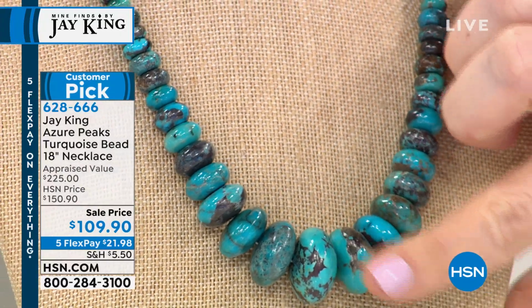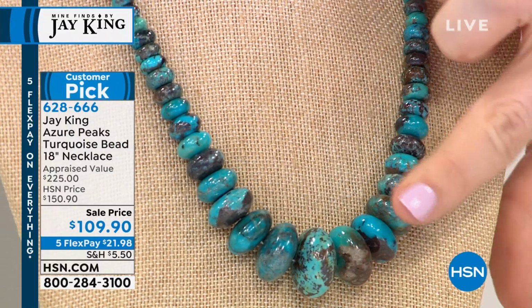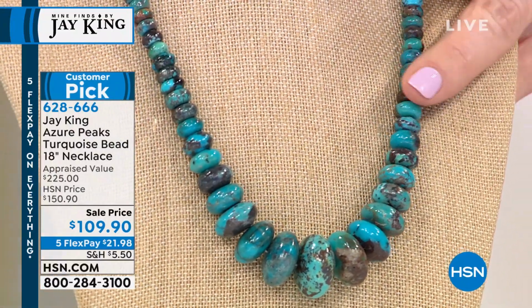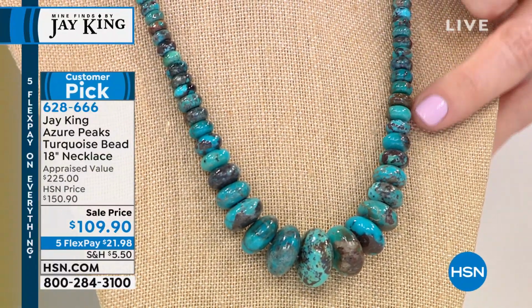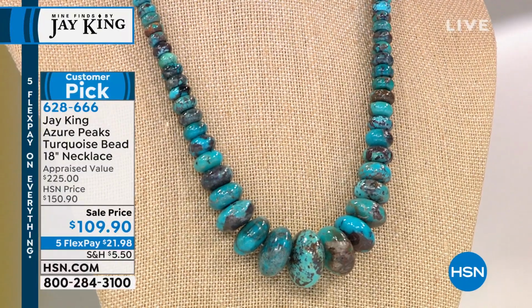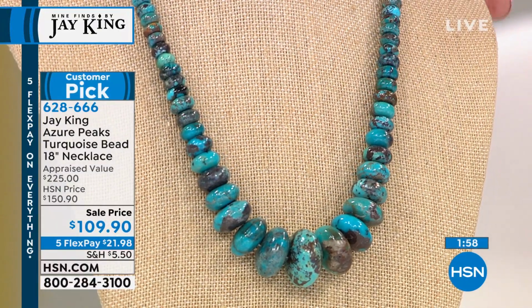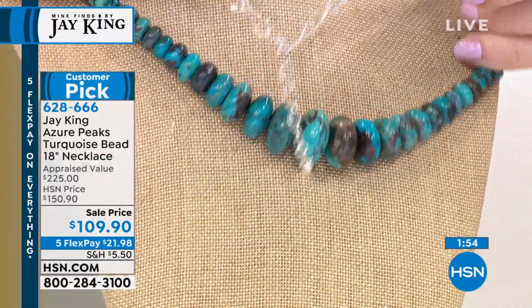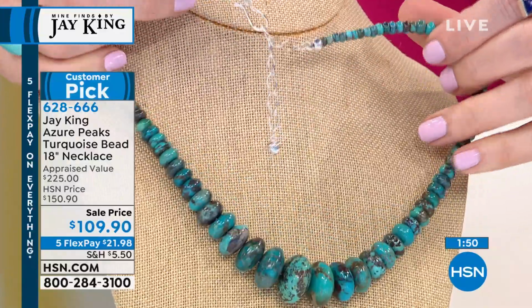And like even this material, the Azure Peaks material, this was a very small vein, or a very small area that they were mining at the time. They got this, and I was really excited about it when they first got it, because of the beautiful red staining and red matrix, very uncommon, very unusual. Now, this material, to tell you the truth, from the Azure mine, usually I've got everything from clear blues out of it. I've got high blues, medium blues, teal blues.